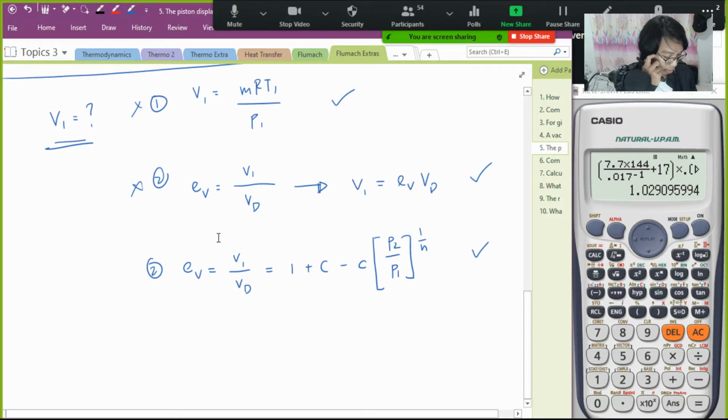How about naman, sir, check natin. How about kapag multiple staging ka na? Doon na papasok yun. If you've got the multiple staging, okay, meron tayong general formula. So, pag multiple stage, the work of the compressor for multiple stage is equal to yung number of stages multiplied to N, P1, V1 over N minus 1.